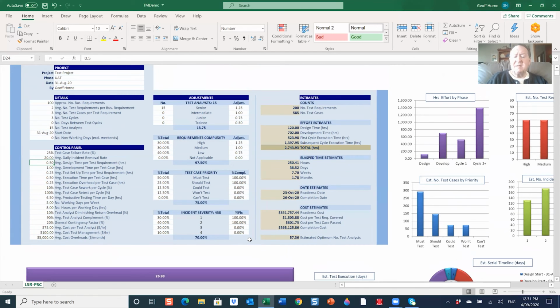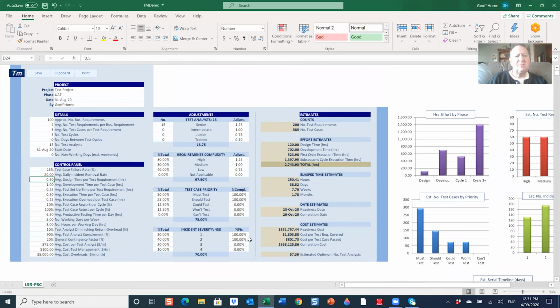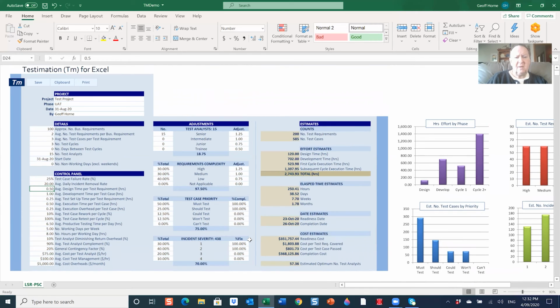So I guess as I said earlier on, the main objective with demonstrating this tool is really just to query whether there might still be a need of such a tool as this. Because coupled with a tool like SpiraTest from Inflectra, we could create a software bridge, so you could take the output from this estimation tool and create a test project within SpiraTest to these parameters.